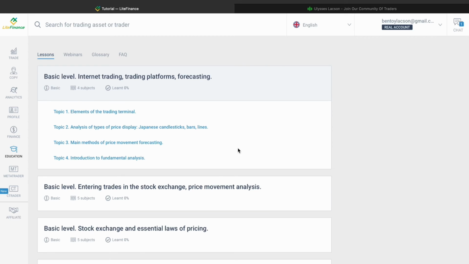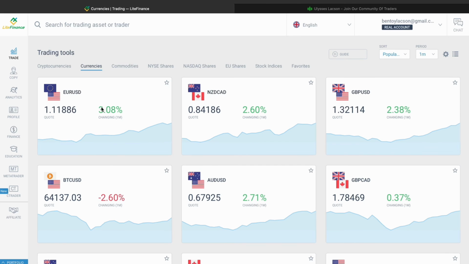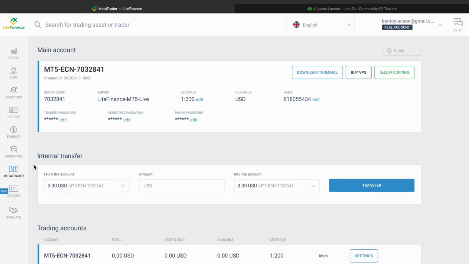But the next thing that I'm going to show you is how you can log into your trading platform if you don't prefer to just use the trading platform or the charting tools that LiteFinance has right here. So if you want to use MetaTrader, let's just say in your mobile phone, so you can check your trades anytime and anywhere, you want to log in to your MetaTrader. To do that, you just have to make sure that you are downloading the exact trading platform. Since I have MT5 or MetaTrader 5 here, I have to download MetaTrader 5 on my mobile, for example.